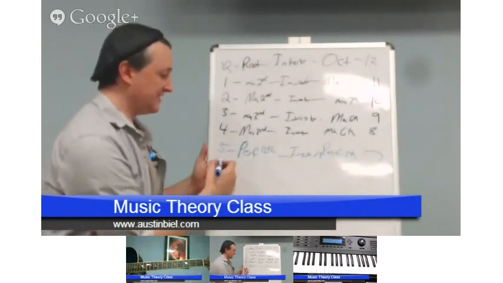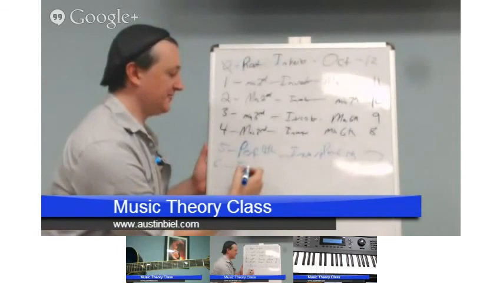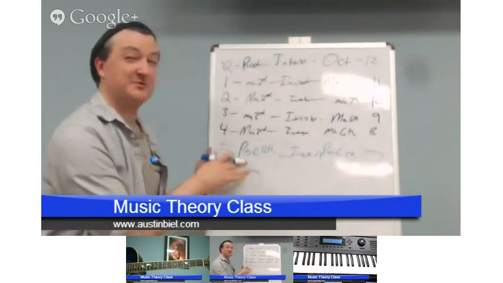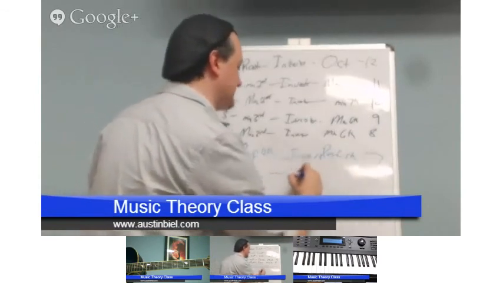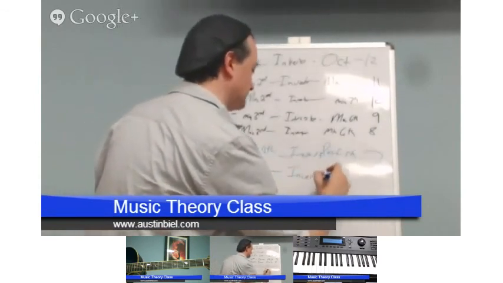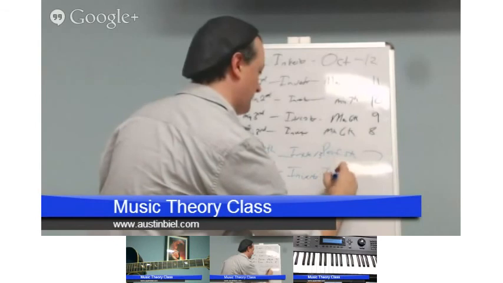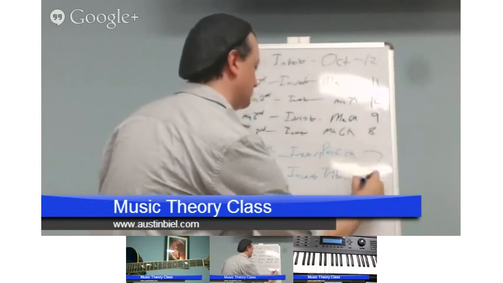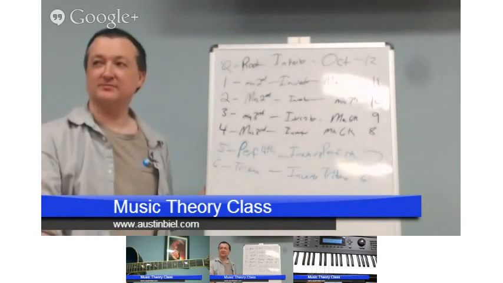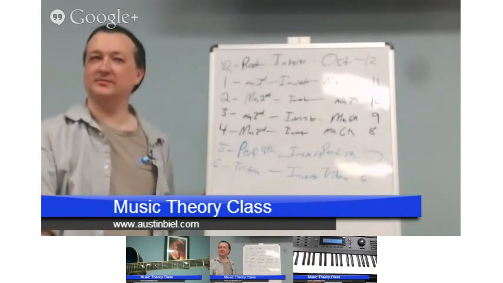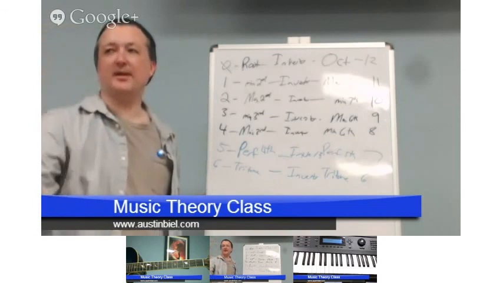And we keep going. 6 is our wonderful tritone. Now this is going to be fun. Usually I skip the tritone and come back, but I think you guys are catching some of this. The tritone inverts itself. It's the only interval that does that. Because if you take a tritone and you flip it upside down, it's still 6 half steps. 6 half steps either way you look at it. The tritone inverts itself.